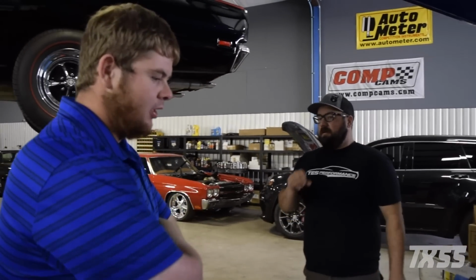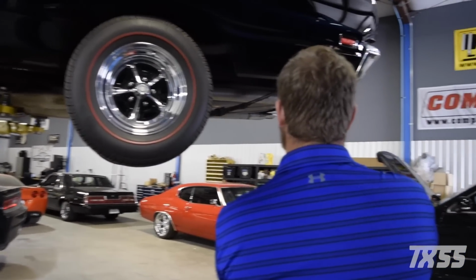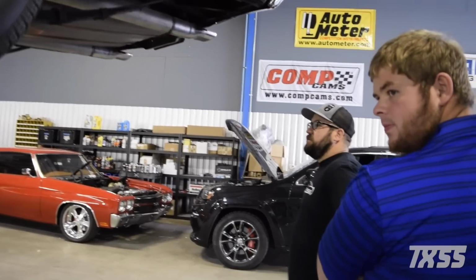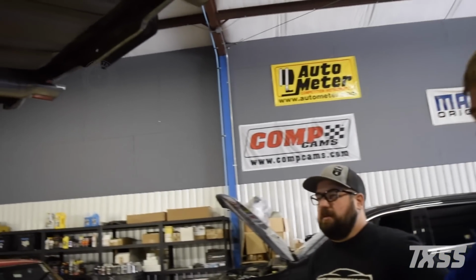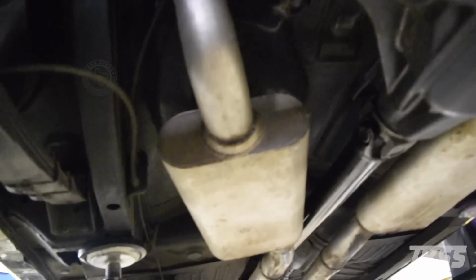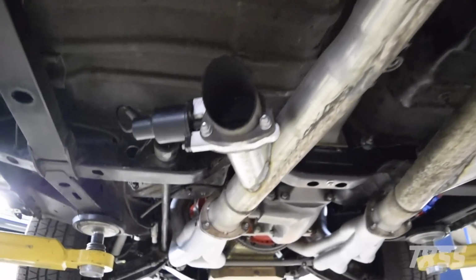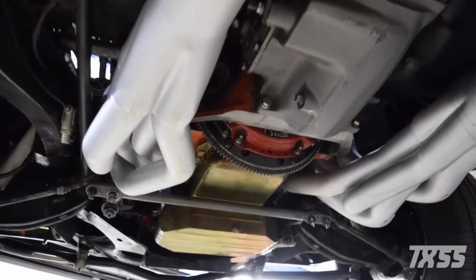That's badass. What's the story on this Roadrunner here? Well, it's just an original 1969 Hemi Roadrunner. It's not the original motor, and it's a little beefier, but it's got a built Hemi in it, and it's just a four-speed car. Both cars leak over time. So we just tried doing a refresh on it?